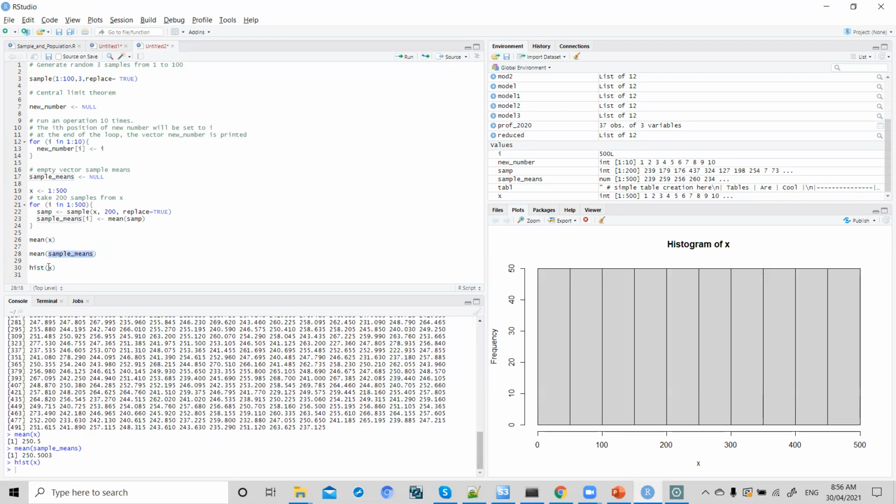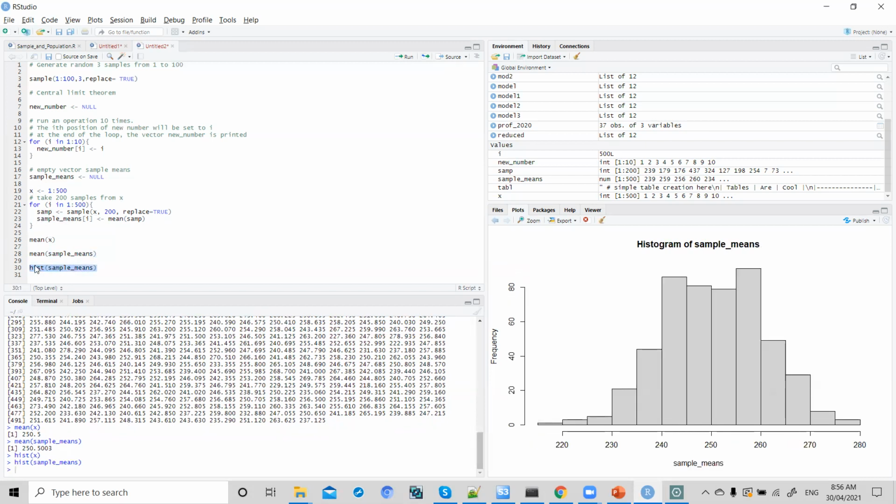But if you draw a histogram of my sample mean, here we can see it is following a symmetric normal distribution, right? So this is what my central limit theorem says.